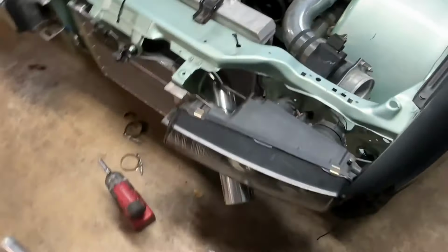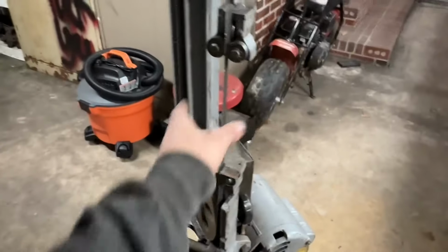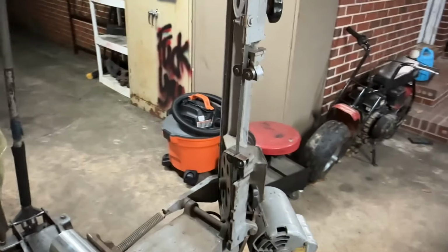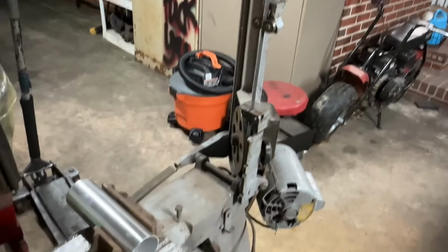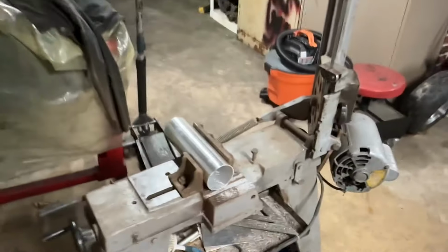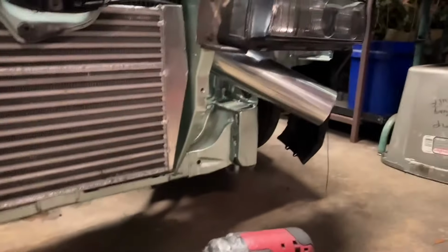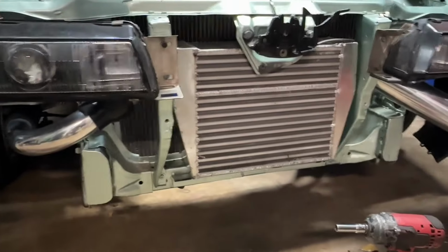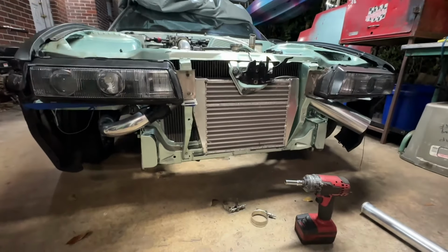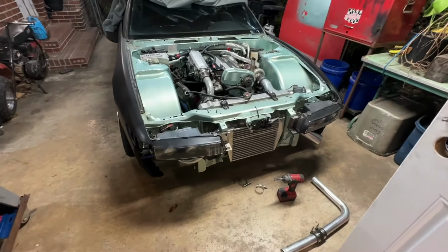From that setup there, I need to set up my saw here. I'm probably going to change my blade to my 14 TPI because it cuts a lot smoother and it's not as aggressive as my 10, 12 TPI. And I just got to find center on this guy and put a little bit of a degree on the saw head, and we can start ripping out some pies. If I find something that will work nicely, then I'll get to setting that up, tacking it up, and yeah, we'll be about set. Here, let me zoom out real quick. There we go. Man, this thing's gonna look freaking wicked once it's tucked in there.